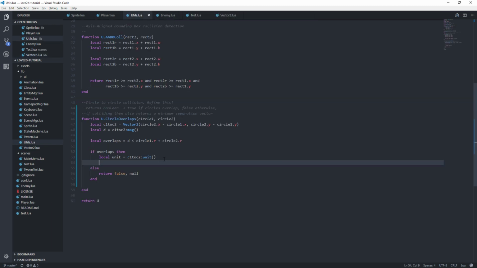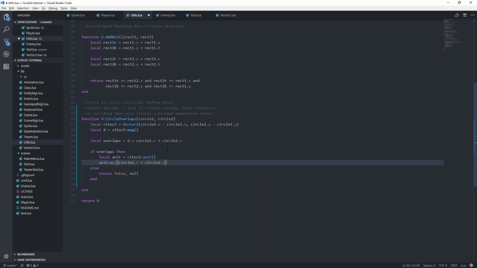So we have this unit vector, and if you read any of the papers, what you'll see is the minimum separating axis theorem, I think is what it's called. But we know the minimum amount to move the centers of these things away from each other is going to be the circle 1 dot radius plus circle 2 dot radius.